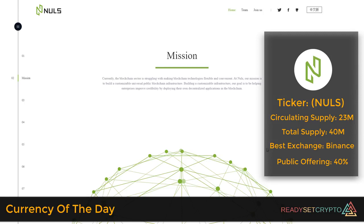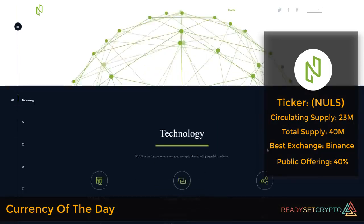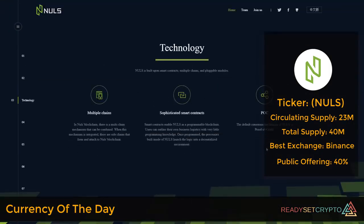Nuls claims it will simplify and speed up development by offering a simple programmable environment that caters to the less experienced developer, while facilitating extendability for the more experienced individual. In doing so, Nuls aims to solidify its standing as an emerging blockchain platform within the Chinese crypto community. As of today, Nuls has completed the bottom layer for its testnet and plans to release the full product in 2018. This is a really interesting coin and I think pairs nicely with our next choice.